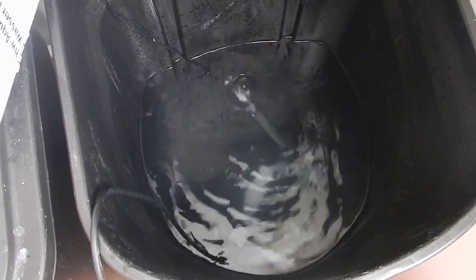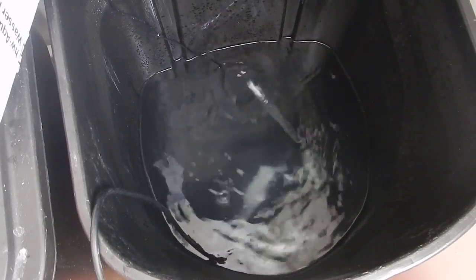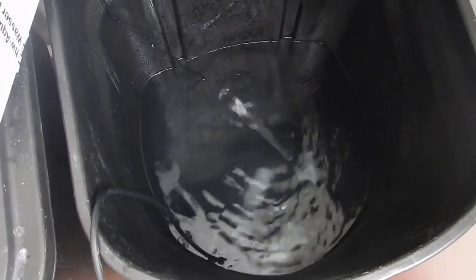Now, one thing that I really like about it is how quickly it mixes up compared to Reef Crystals at least. And it's within a couple of minutes. Now, I did speed up the video a little bit to show you the process. And my pump in there was a piece of junk, so I ended up having to move the pump around a little bit to get the rest of the salt that was just on the bottom of the barrel. But overall, it only took a couple minutes.